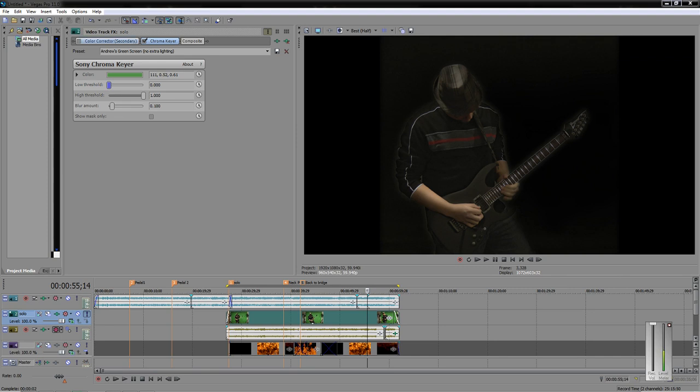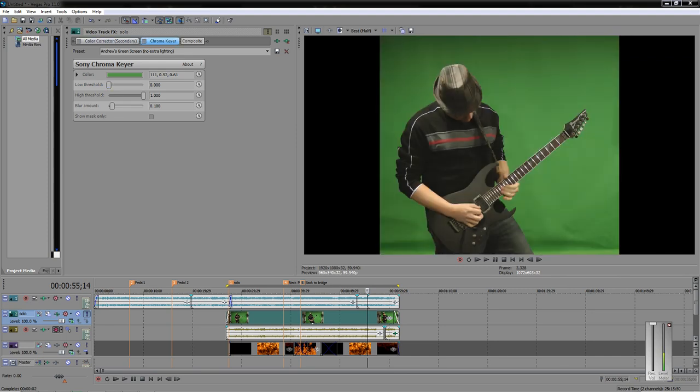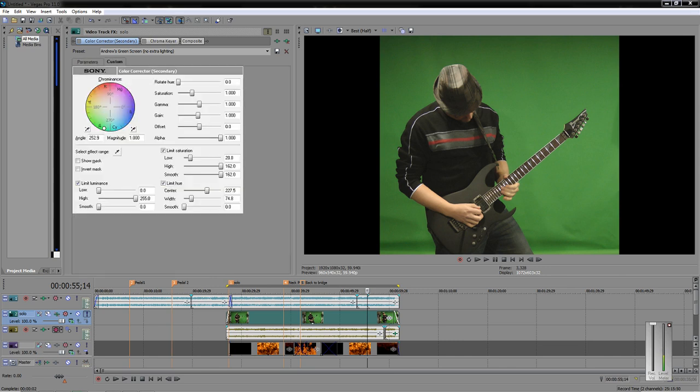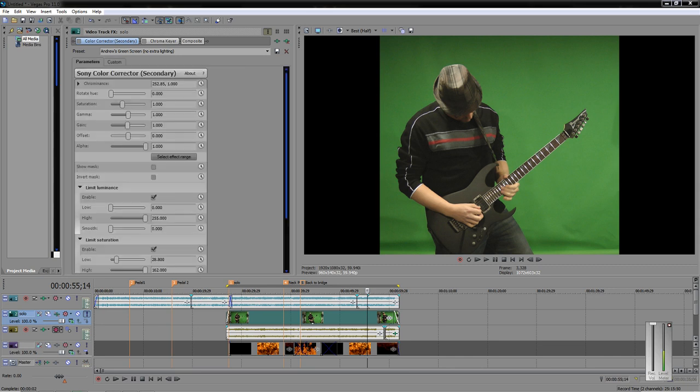So what I do is I use the color corrector and I enhance the greens first. Basically, I will select the color corrector. There's a custom tab here that's going to show you the greens that I've highlighted and cranked up and the parameters. When I enable that, it takes my background and just cranks everything up to this fluorescent green, which is very easy to remove.